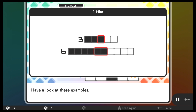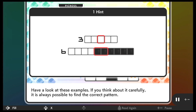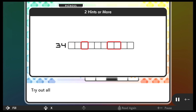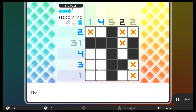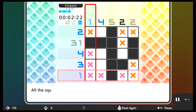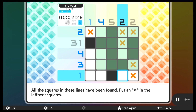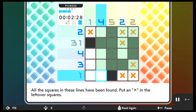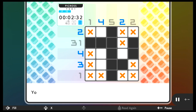And then if you beat all of normal Picross or all of Mega Picross with no assist badges on every single puzzle, you'll get a no assist badge on that mode icon. If you get no assist on all of them in both, you will be given a timer thing. I believe it's the total time for your best times of all the puzzles, is what that timer is at the top of your game select screen. So there's that.